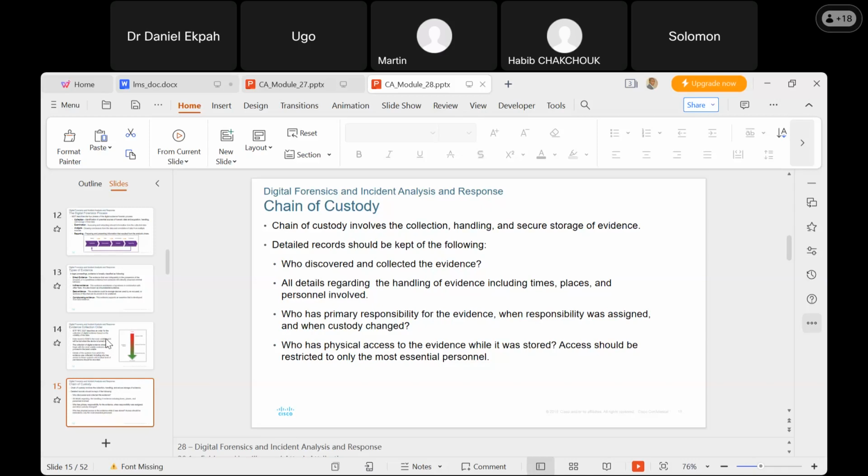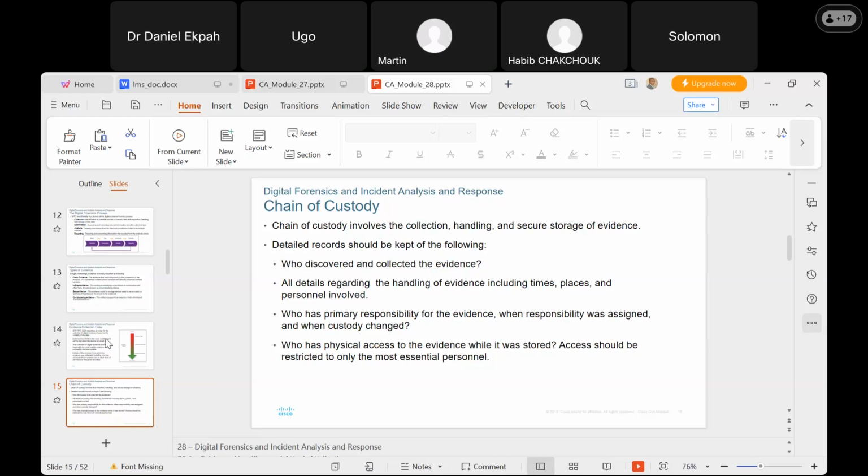And who has physical access to the evidence while it is stored. Access should be restricted to only the most essential personnel. The reason is that if you don't restrict it to essential personnel, there's a high possibility that the evidence could be compromised.